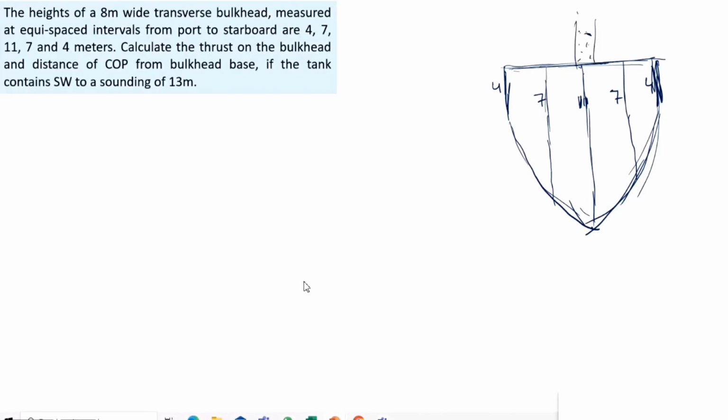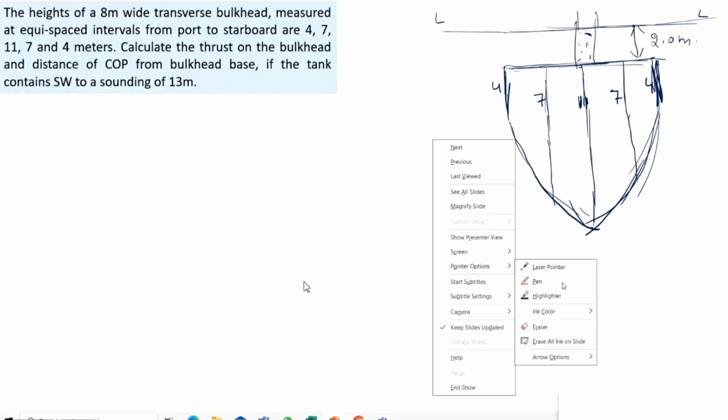That's why I brought this question here, beta, because in the last question, the liquid level was coincident with the bulkhead top, which made your life much simpler, right? So you have a head of 2 meters. You're absolutely bang on. There is a head of 2 meters. Is the diagram correct, beta? Yes. Diagram is correct? Okay.